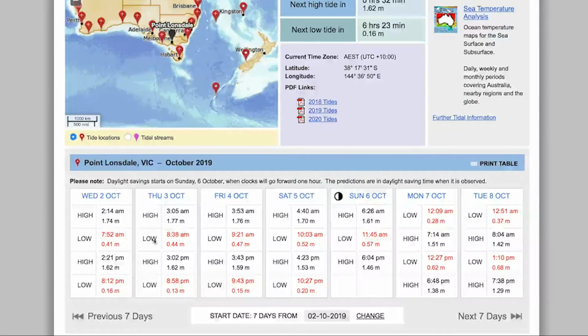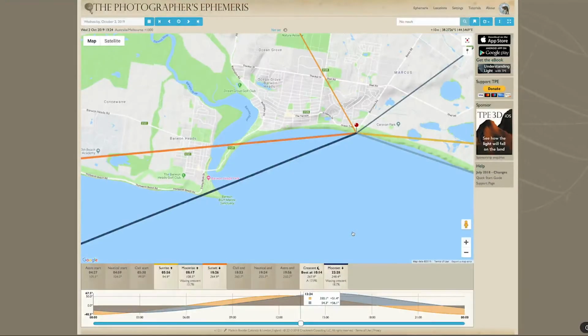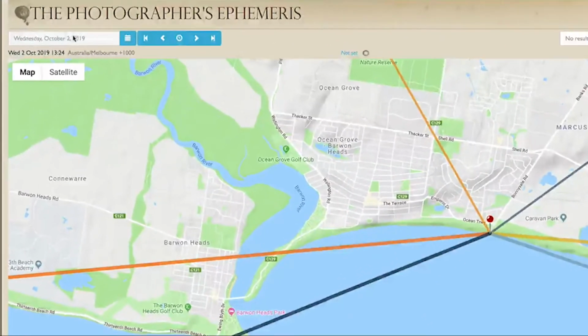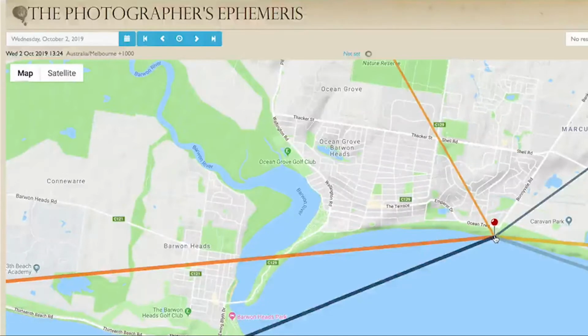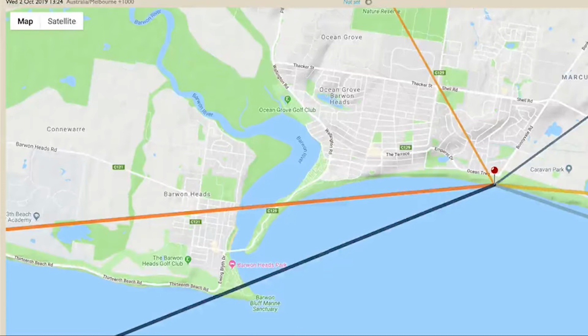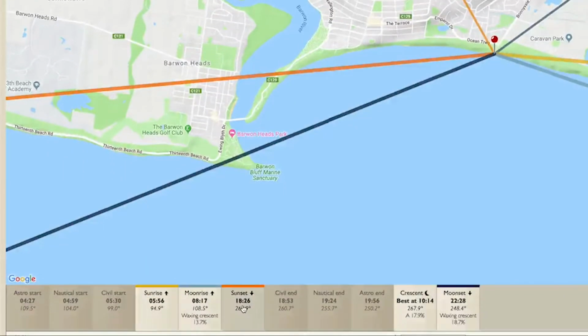So even though that sunset is going to be earlier than that, and if I switch over to the photographer's ephemeris, this is the web app, but you can also get apps for your phone. They cost a bit of money, but the web app is free. And you can see here, if I'm set to today's date and the location that I'm trying to shoot at, you can see this orange line here is indicating where the sun is going to be setting. So it'll be setting looking along that beach. So I should be able to get a nice little angle across that beach towards the setting sun, and hopefully the clouds in the background here, if they're going to colour up, and I can see the predicted time of sunset is going to be at 6:26 p.m.